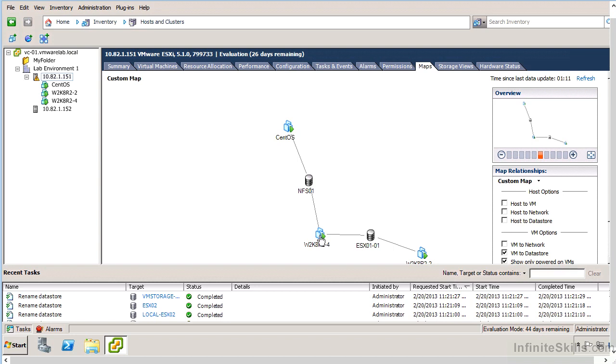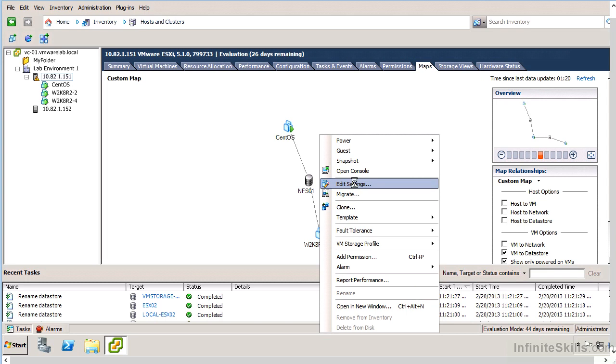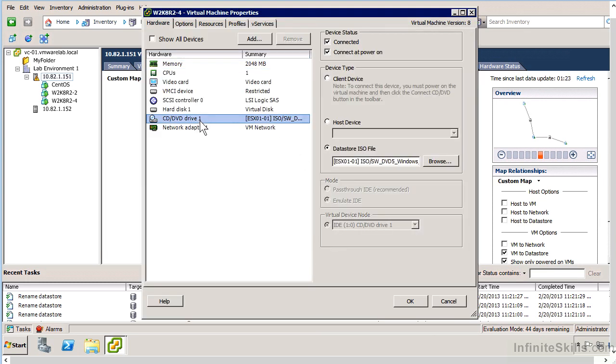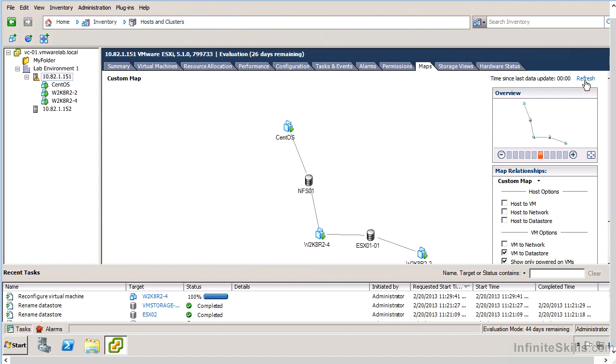And what I think it probably is, is that I should go in and check and make sure that's not something like an ISO image that's been associated to that VM for mounting removable media. So if I go into edit settings here, we can see that actually that's the case. And we're just mounting an ISO off of that data store. So I'll just disconnect that and clean up these options a bit. Make sure that it's done and then refresh the map.